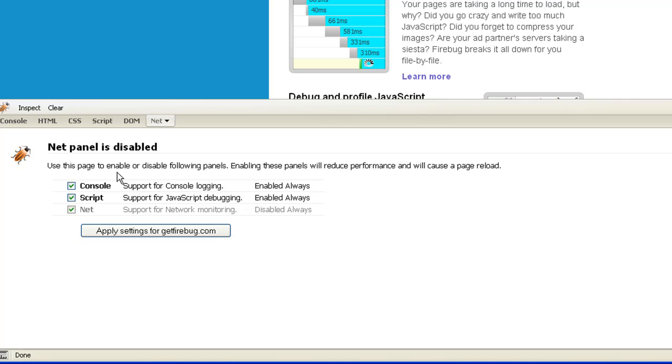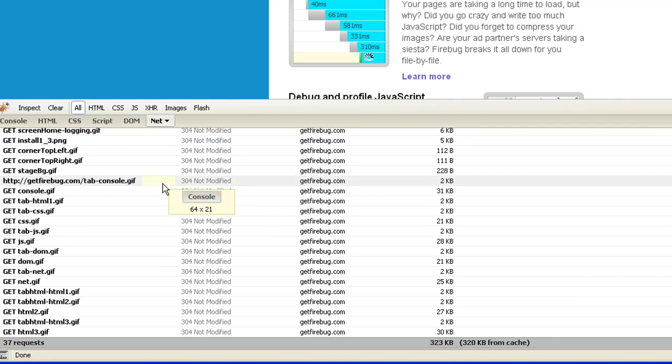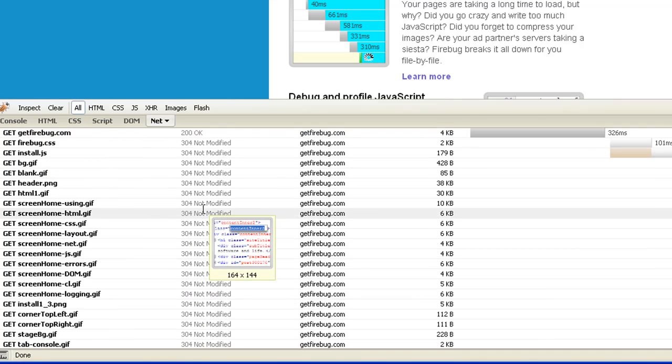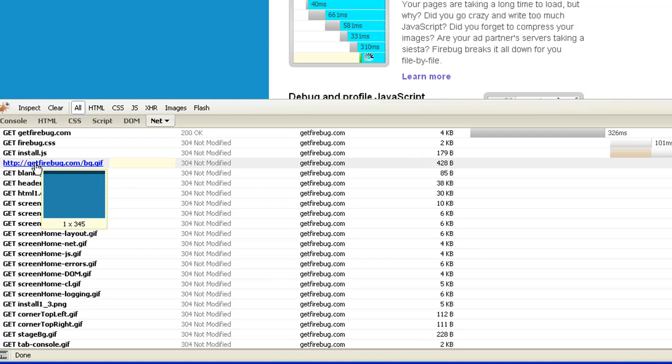When it's sitting in the right hand corner, it's not just eating up CPU cycles. So let me apply it. Okay, so let me explain what just happened. This is actually showing every single object that this page requests. First it's the HTML page, the CSS, some JavaScript files, some images, and once again, as I hover over images, it actually shows you the image and its dimensions.